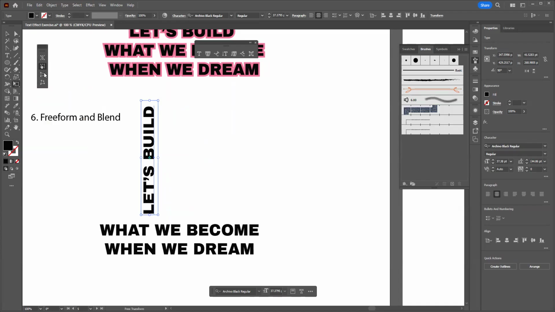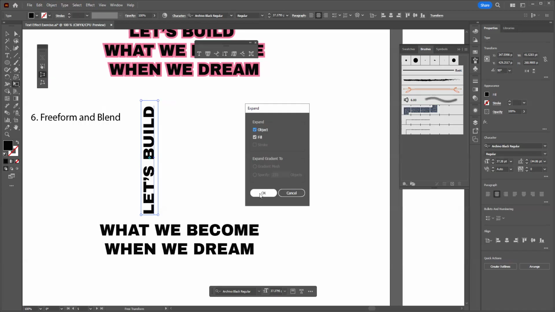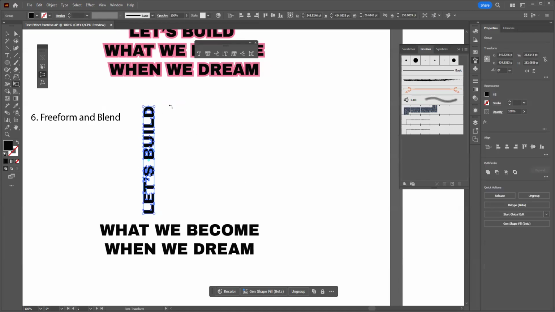Select it, and we want to do perspective distort. First we need to expand this. Let me try. Yeah, it's working.